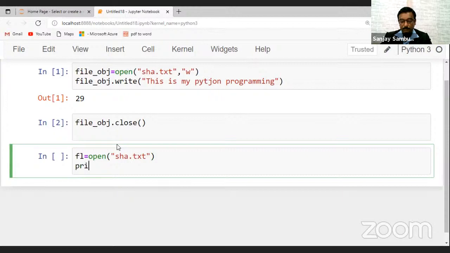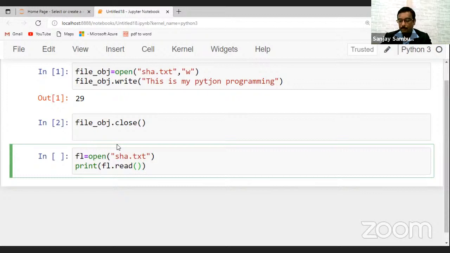So print, within parentheses, I have to give the fl.read. Read is a function. It's used to read the content of any file.